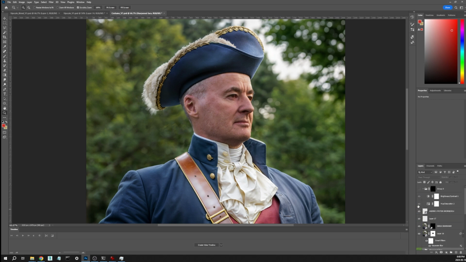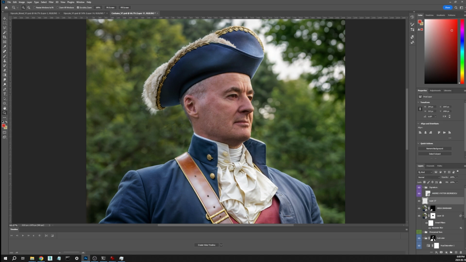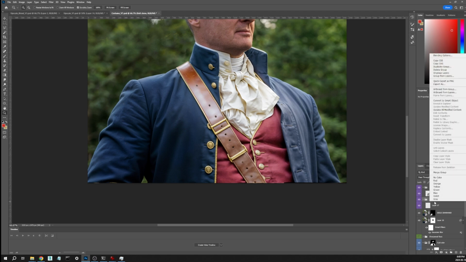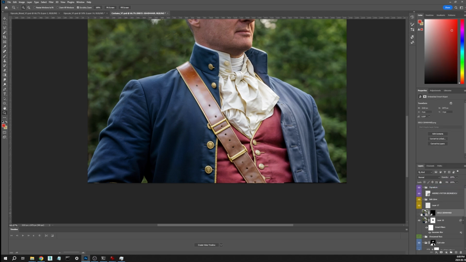Well, I mean this all probably has signature. What's this? Belt clone. Make this yellow. And call this jacket detail.